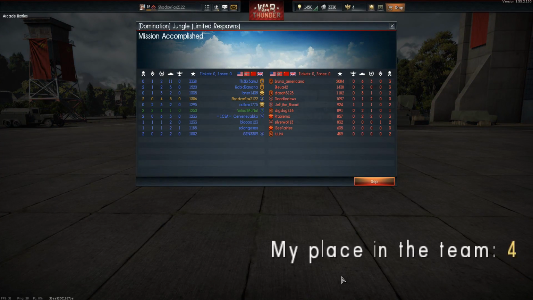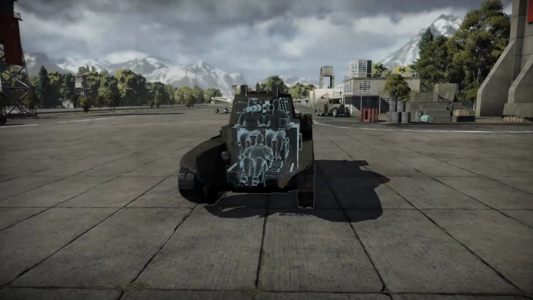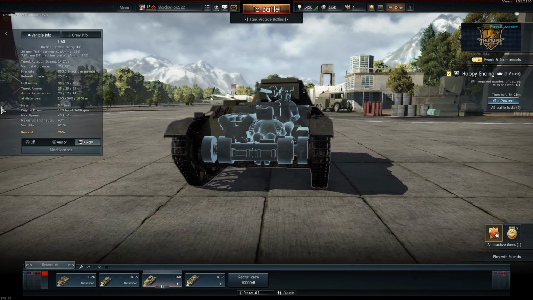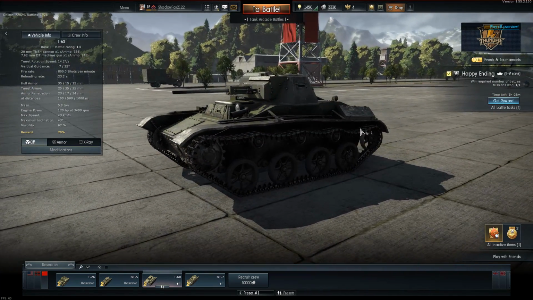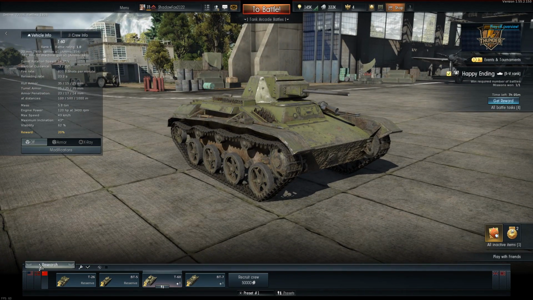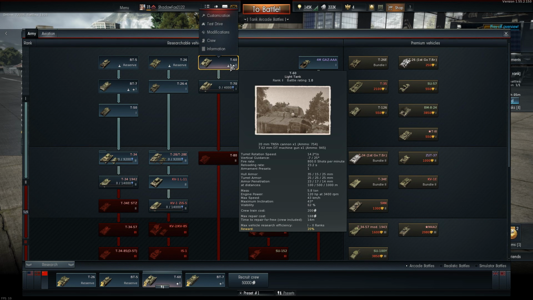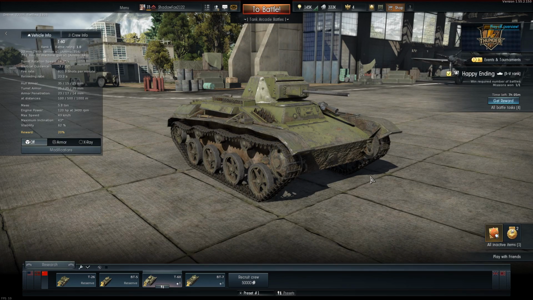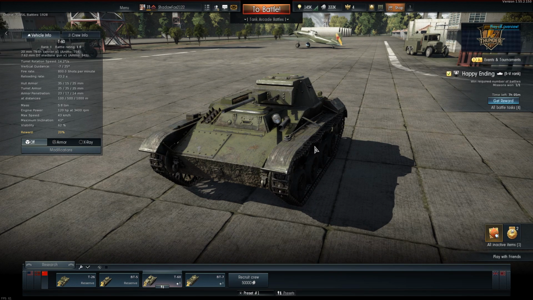So yeah, now I'm going to go ahead and show you what the tank looks like in the hangar garage area. So as I said, the T-60 is a rank 1 battle rating 1.0 vehicle of the Russian tech tree. It's located right here. So just as soon as you get into the game, I recommend unlocking it. It's a lot of fun. It can be pretty aggravating sometimes when you just get one-shot by everything. But that's the nature of War Thunder.